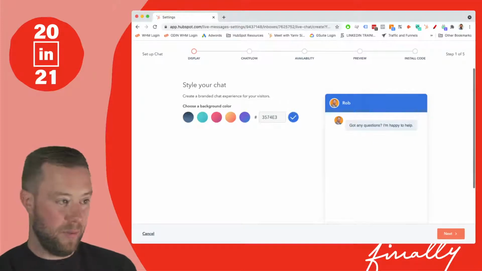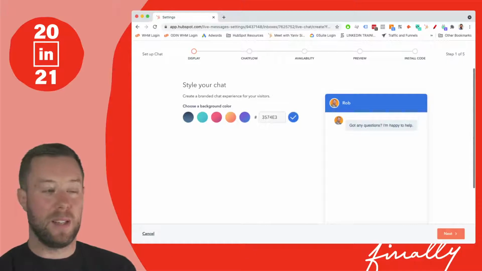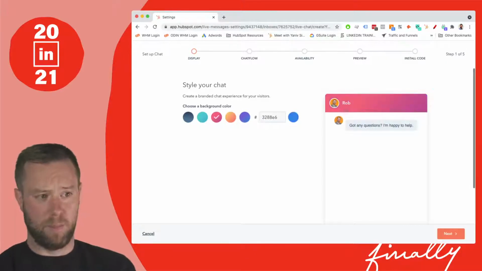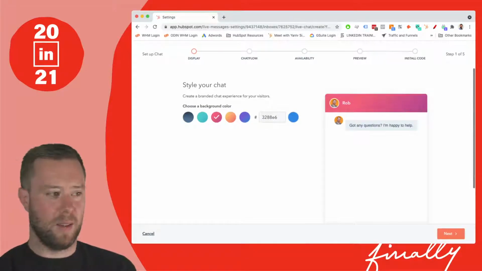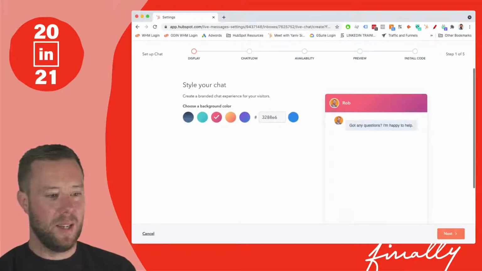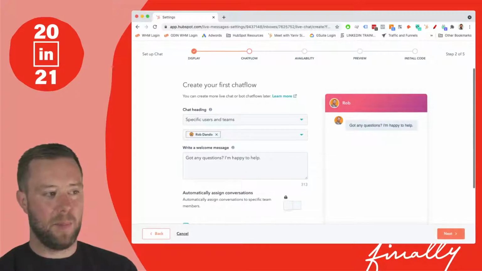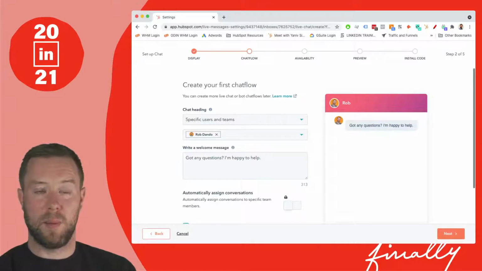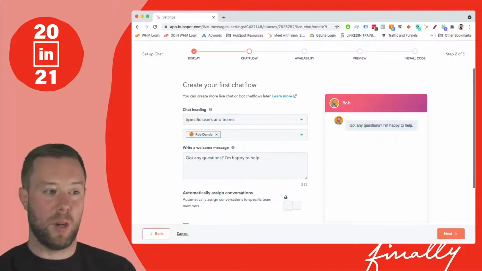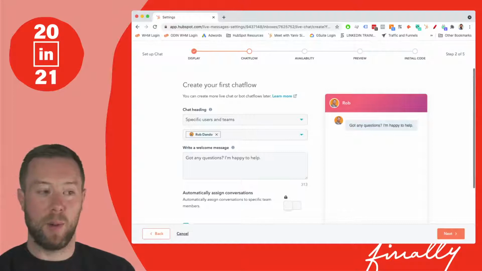So we're going to be able to select our color. If you happen to know your brand color, go ahead and insert the hex. If not, take one that suits your fancy. Red, just because my branding for this is red. So we're going to go ahead, select the next in the bottom right. And then we're going to understand who is going to be able to use this. So who is going to be showing up. You can see there, actually in this portal, I am the only user. So certainly it will be me.